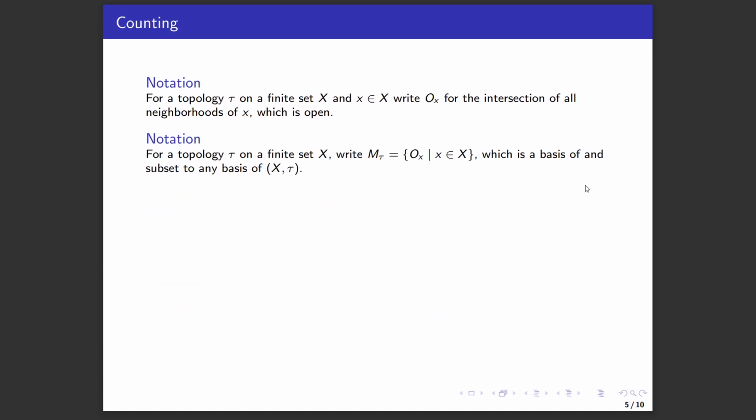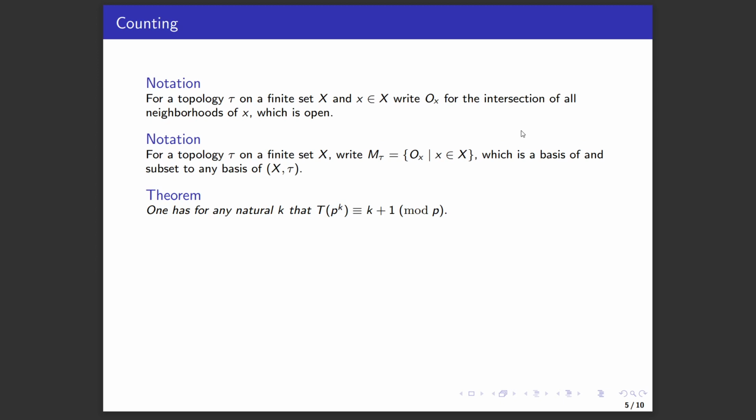So we skip a little bit. First, let's fix some notation. In a finite topological space, we can take the intersection of all open sets containing any given point, and it's going to be open because it's a finite intersection. We denote this set by O_x. The set of all O_x is denoted by M_tau for topology tau. It's a basis, the smallest basis, which in the literature is unfortunately named the minimal basis, though least basis would make more sense order-theoretically. It's contained in any other basis, and there's always a unique one in the finite case, which is this one. But anyways, this is going beyond. The collection of all these intersections of open sets containing points is the basis known as M_tau of any finite topological space.